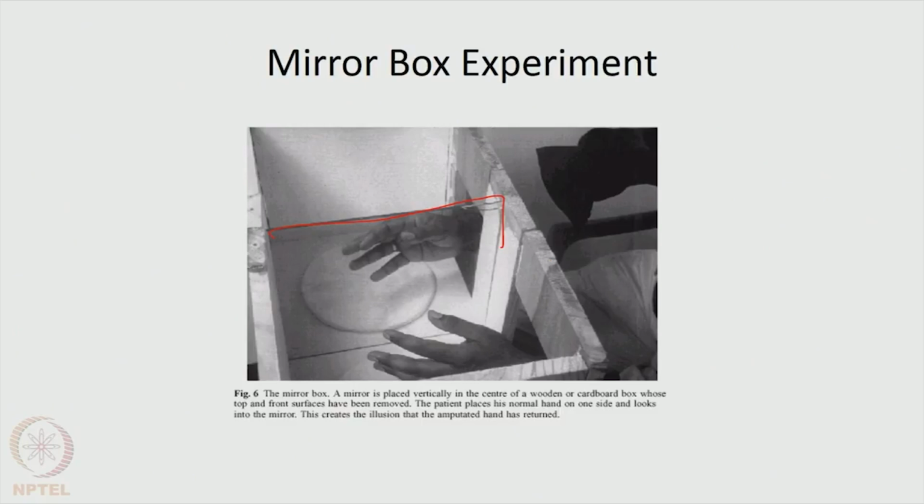two arms. When a phantom limb subject is using the box, which is typically the case, in one of the slots the intact arm goes in, and in the other slot there is nothing, because in this case the right arm of the subject is missing, that is, amputated. So, nothing goes into the right slot, only the left arm, the intact arm, goes into the left slot, and then the mirror is placed so that it faces the intact arm. In this kind of configuration, it looks as if the patient's right hand is still visible, it is still there. So, the patient gets a feeling that both arms are present.